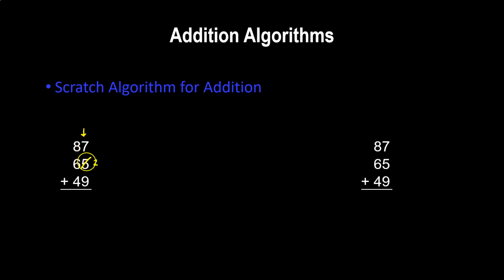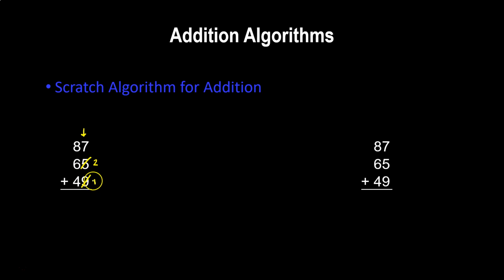So 7 plus 5 is 12. The slash represents the 10 from the 12. The 2 represents the units that we're going to continue counting from. Then I'm going to continue adding. So my next number is 9. 2 plus 9 would be 11. So I would scratch the 9 to represent 10 from 11. And then I would put a 1 next to it.